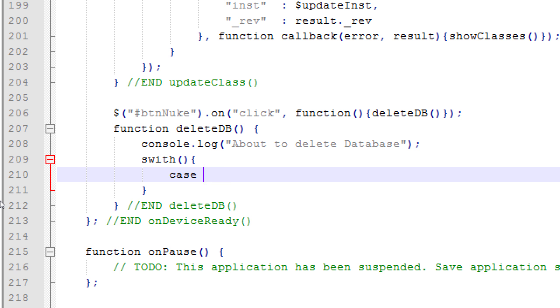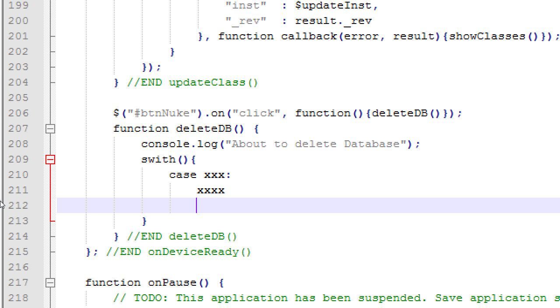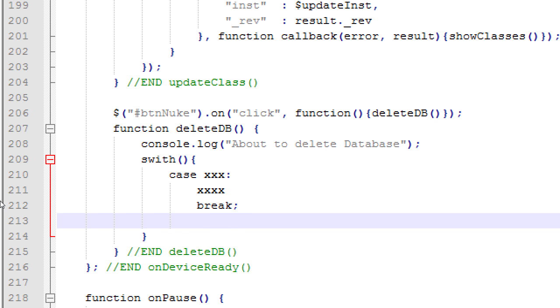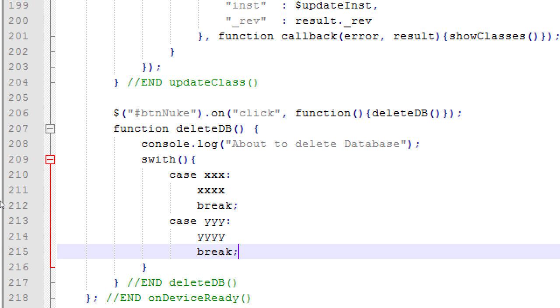So then we define case. We're going to define something here. I'll just put a placeholder X, and then a colon. This is going to lead to some results. X, X, X, just a basic syntax, and then break. You could have the possibility also, next line, of a different case. You see these blocks here, we're going to ask for something, there may be this case, there may be that case, etc. If it's this particular case, then we can run as many commands as we want. That breaks, nothing else executes.